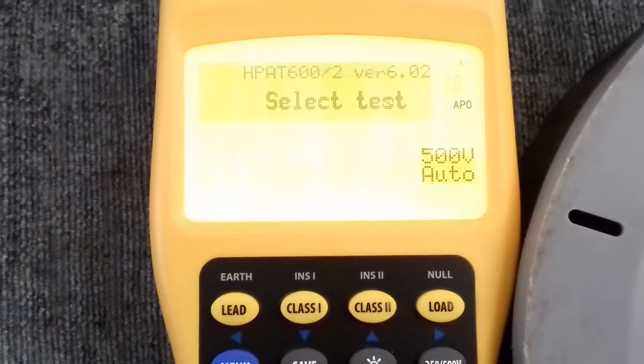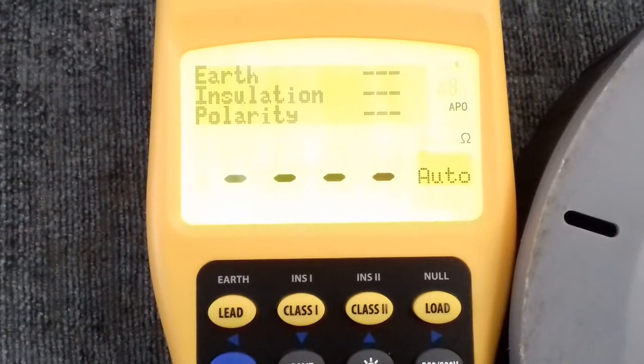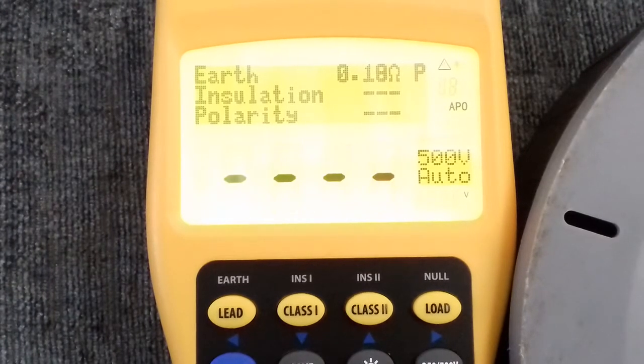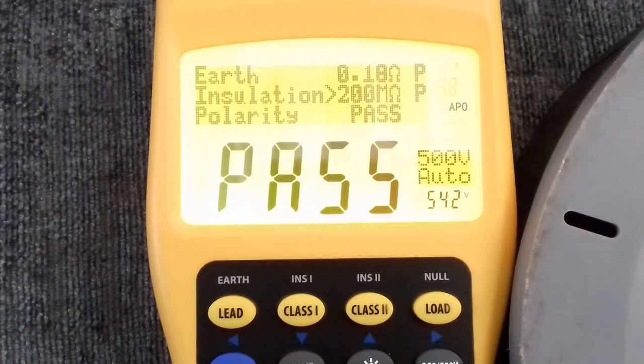Come back out and run the test again to see what happens. Now we've passed because we've got it set to 0.2 ohms — that's now allowed it to pass. The insulation has given the maximum reading, and it's now doing the polarity check. This extension lead is in very good condition: the earth continuity is well within the 0.29 ohm range, the insulation has given a perfect score, and the polarity check is confirming that live, neutral and earth are in the correct pins.